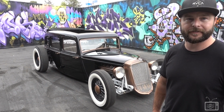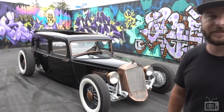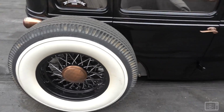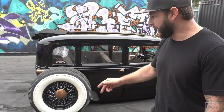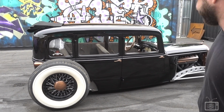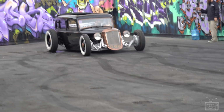Yeah, for sure. I brought these tires just to get rid of. Wait, so you brought your bias plies? Yeah. These are the shittiest driving tires you could ever put on a car, which is why they're going to be used today in the burnout pit. All right, cool. I guess we're gonna get ready to go then. Yep.